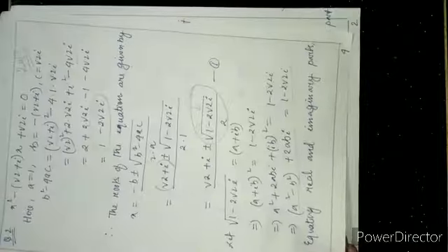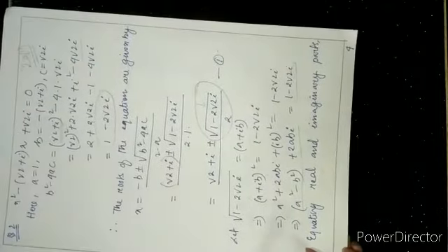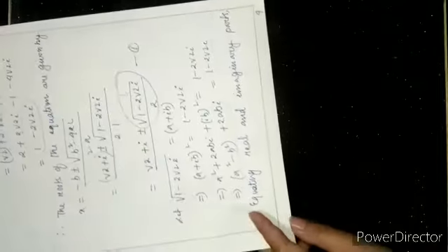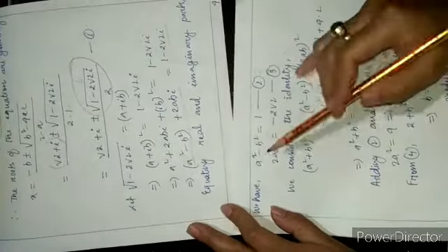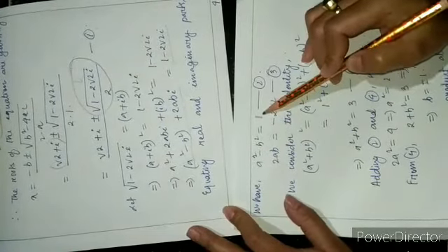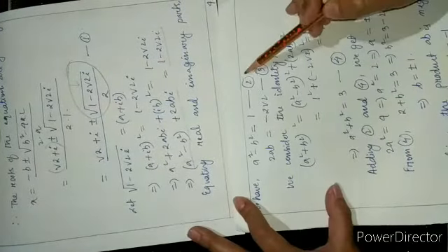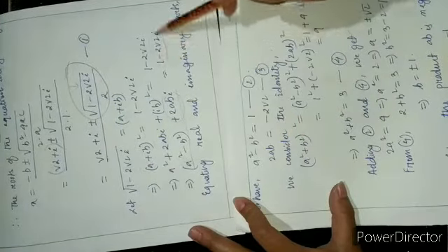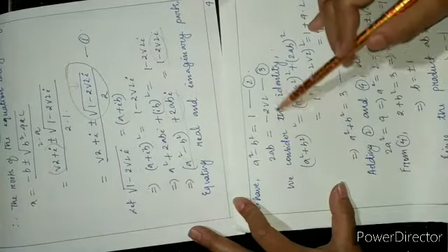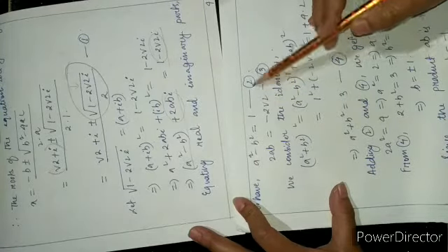Equating, we have two equations. First one is a square minus b square is equal to plus 1. Write equation number 2, and second one is imaginary part. These 2 times of ab will be equal to imaginary part minus 2 root 2. Write equation number 3.